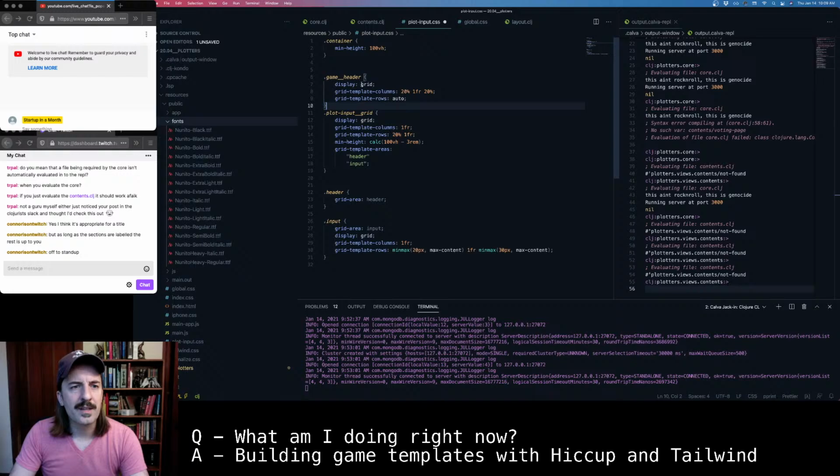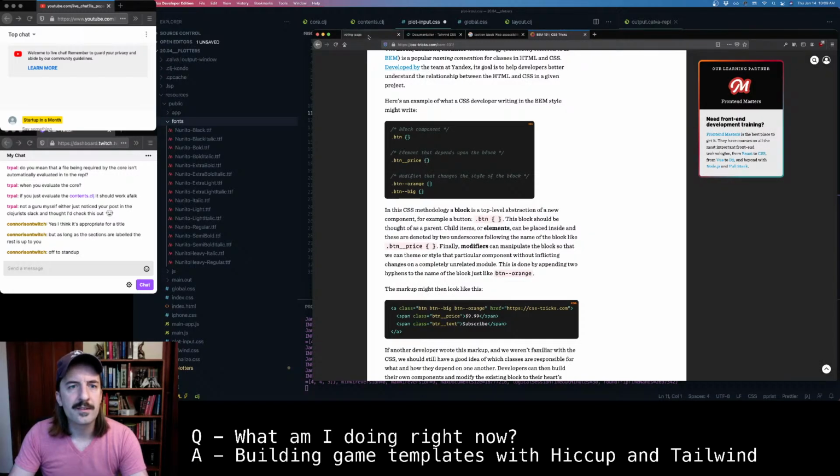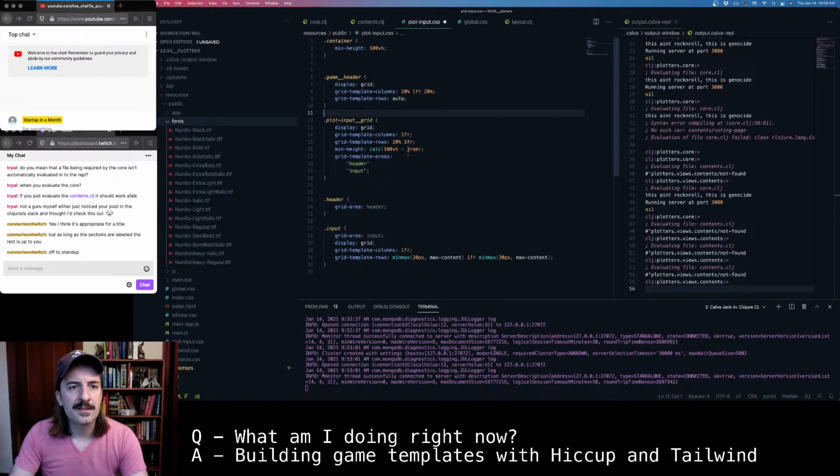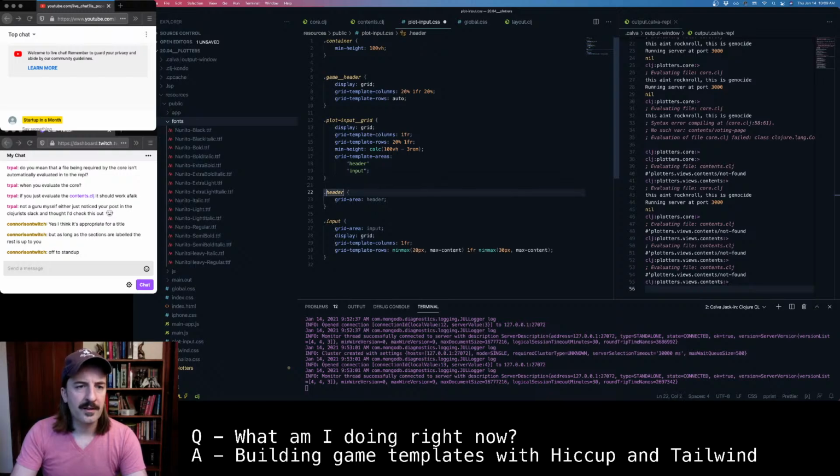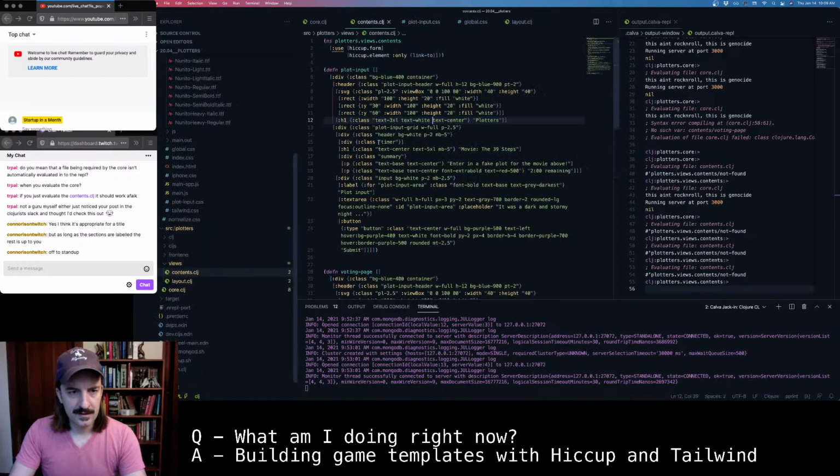This does not have to do with the actual plot input. This is at the top of the screen, so that's not going to be a BEM component. Plot input grid, and then this would be plot input header, and this would be plot inputs, input, for lack of a better term. So now what we do is we just change a couple classes.